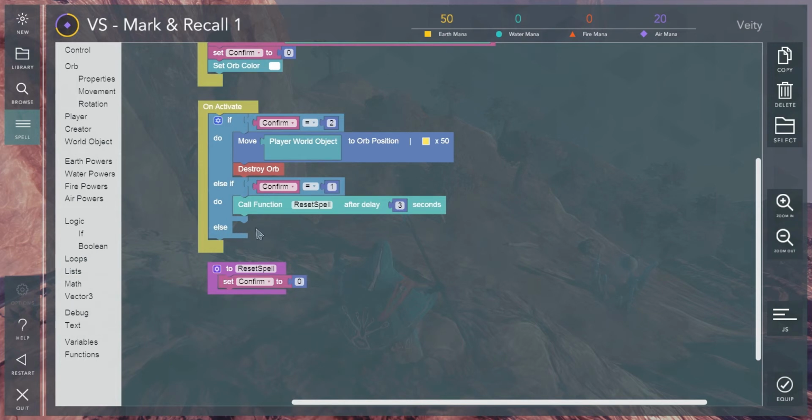The last thing we need to do is to set confirm to confirm +1. So we need to increment confirm in order for all these conditions to be met at certain different times.